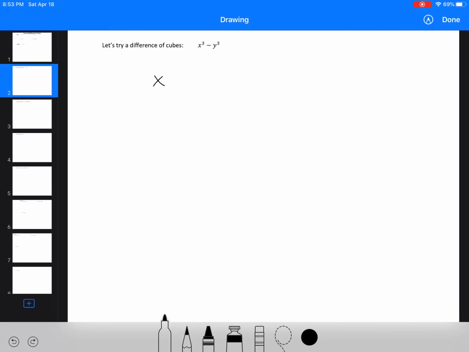Now I wouldn't ask you to do long division any other time, but when we're looking at this, if we do x minus y, in all of these cases I always divide by the minus because of the value there. So we're going to do minus y. So x minus y. It's going to be a really long, hard division here. So we've got x cubed, and now we're going to get a bunch of y's.